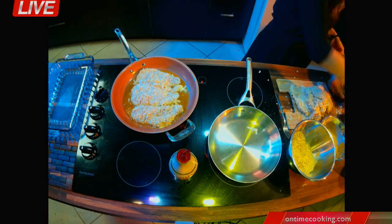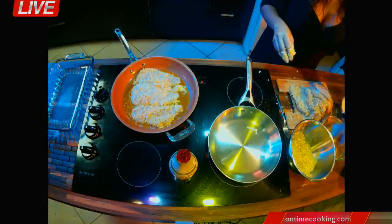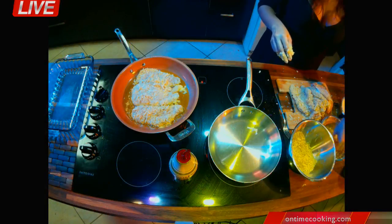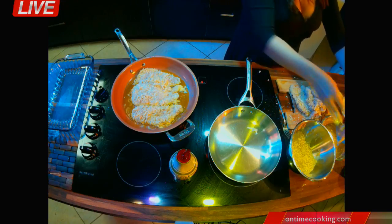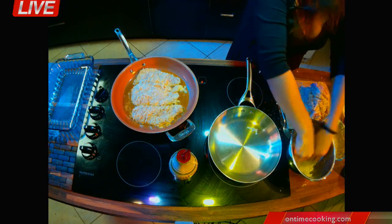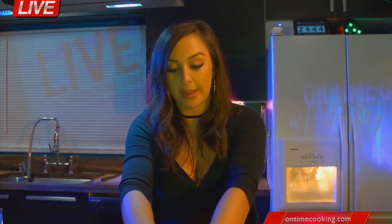So what is the purpose, Hayley, of putting it in an egg? The flour is going to absorb the moisture and give it that starchiness that's going to make everything stick together. The egg is going to be the binding, so it's going to make the flour kind of sticky. And when you dip it into the breadcrumbs, that's what holds it together. If you just do breadcrumbs on chicken, it's going to fall off. You need something sticky to bind it together.